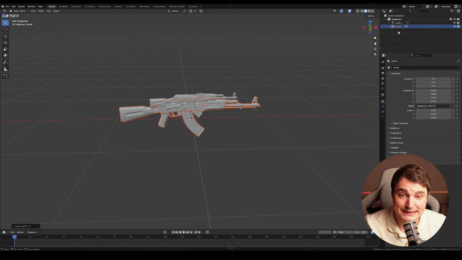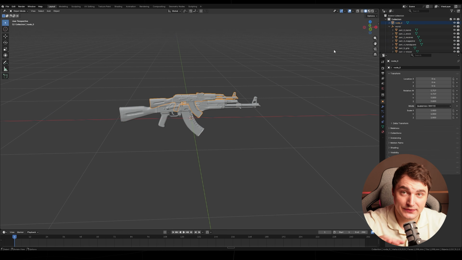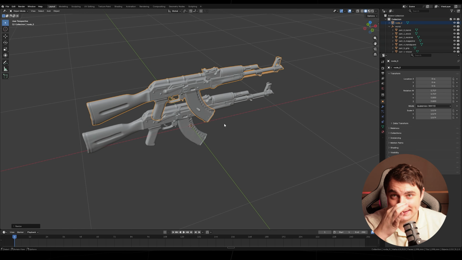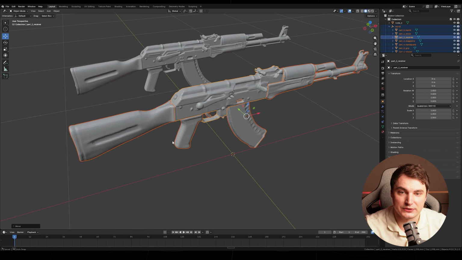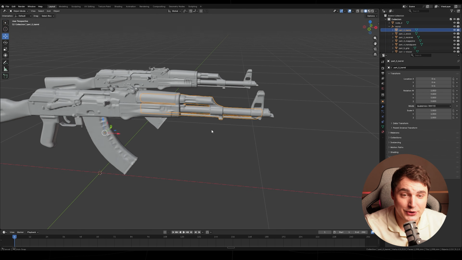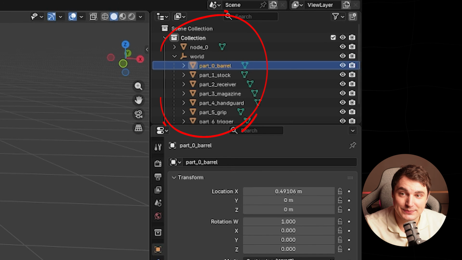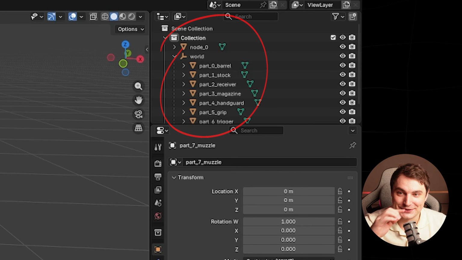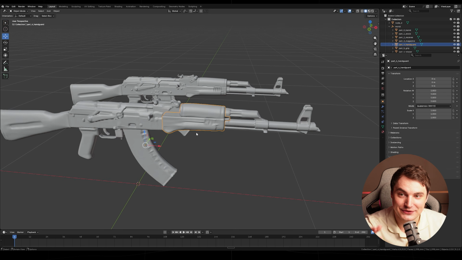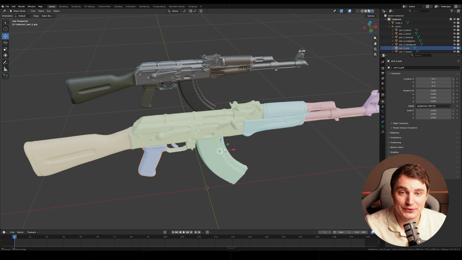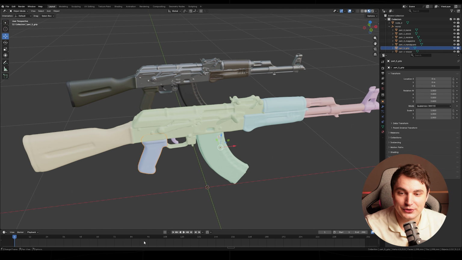Okay, so here are the objects in Blender, and here is our CubePart. You can see it actually follows the shape quite accurately, but the amount of details is not the same. It is probably impossible right now to increase the amount of details on the mesh, but the parts are quite logical. And you can see it even exports the names to Blender, which I really appreciate. I don't need to guess what part 2 is, right? Like receiver, grip, stock, all of that. Yeah, and there is no texture. It only does the separation, so ignore the texture and ignore the original mesh.